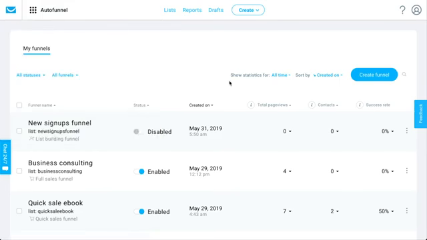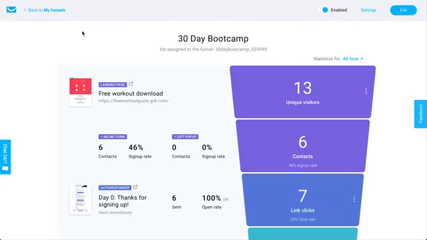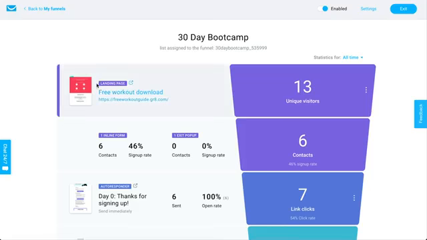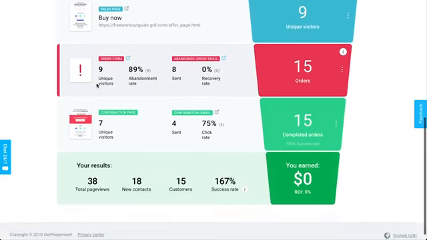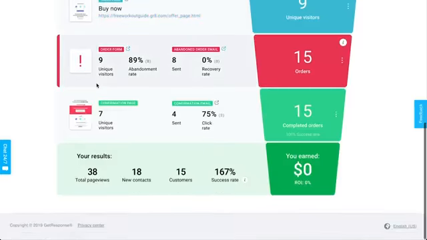And if you are actually selling online already or you've got a product that you're ready to sell, we could show you quickly what that looks like. So let's say that you're maybe a fitness instructor and you're actually selling an online course. So you'd actually like to be able to get some new signups with maybe a free workout guide. But then eventually your end goal is to sell and promote an online course that people purchase. So that's where what we call a sales funnel comes into play. So this is what it looks like when it's been completed.